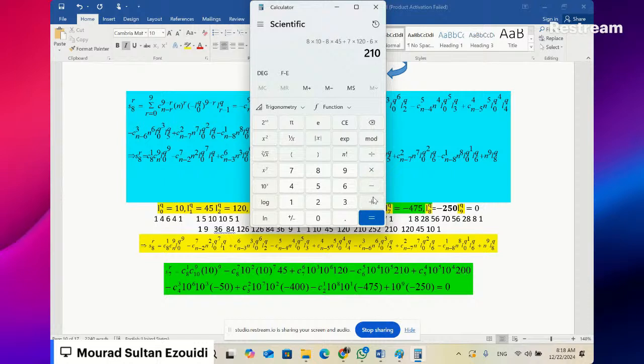multiplied by 200, which means 1000, plus 1000, then 4 multiplied by 50 plus 200, then minus 1200 because 3 multiplied by negative 400, plus 950, simply because minus 2 multiplied by minus 475 is 950, minus 250. The last term is minus 250. This one is equal to 0.